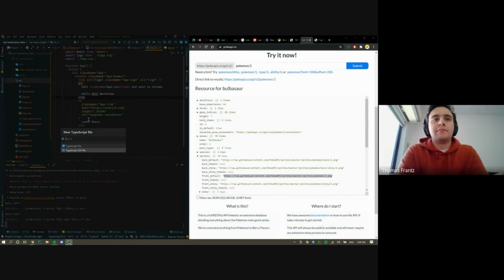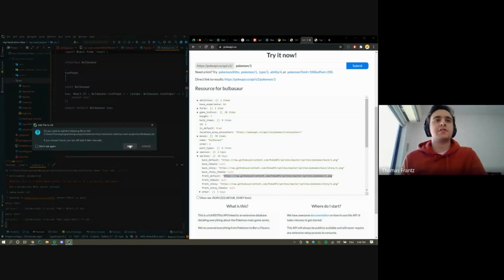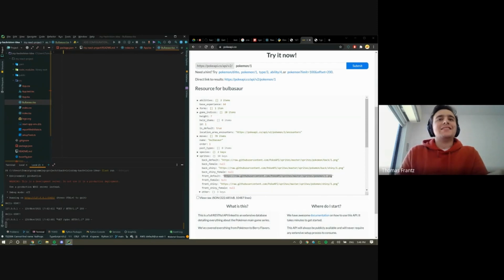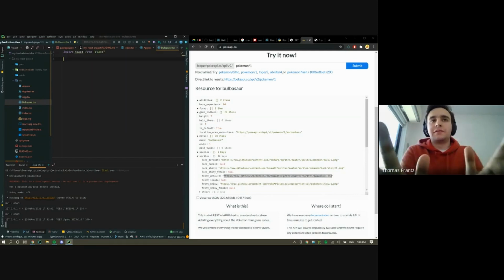So I'm going to go ahead and make a little Bulbasaur component. By convention, you need to use a capital, so Bulbasaur.tsx. I've done something naughty. I'm just going to delete this. And go ahead and import React from React. This is a general boilerplate for creating components.